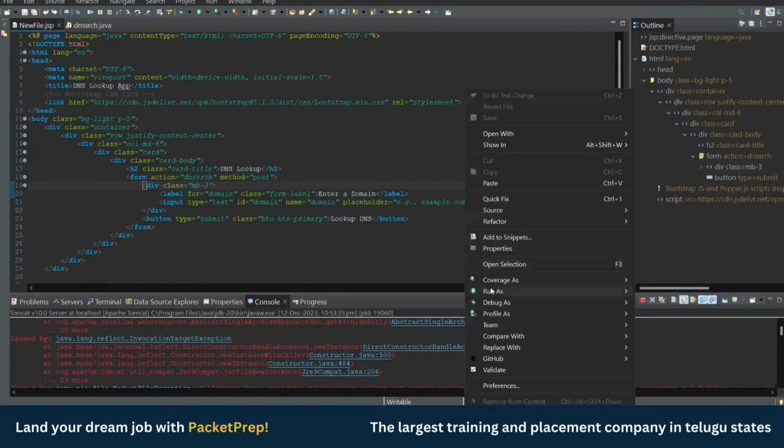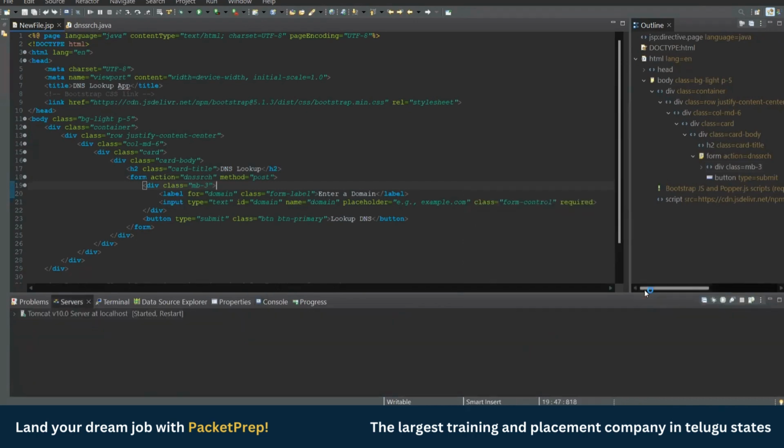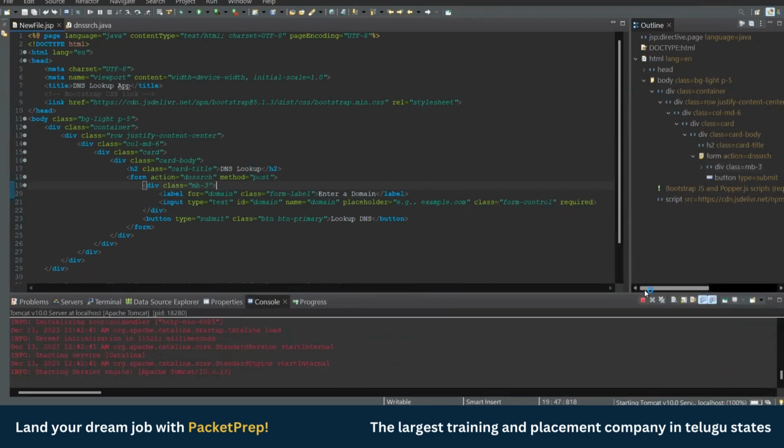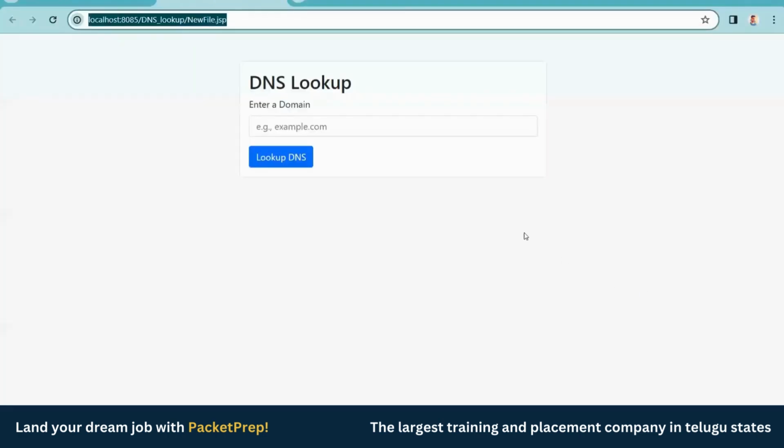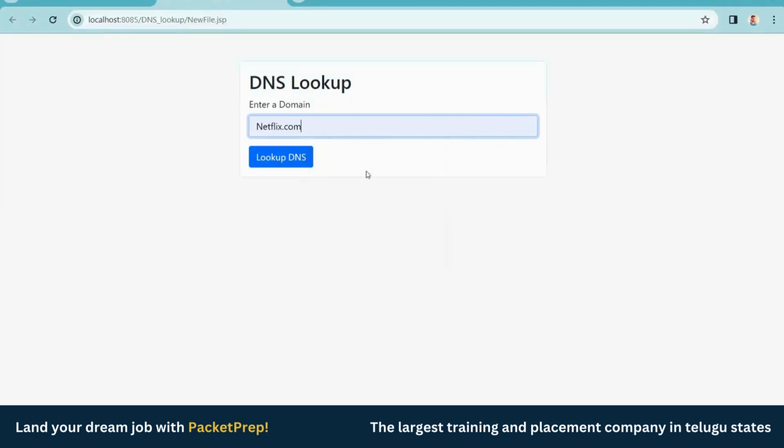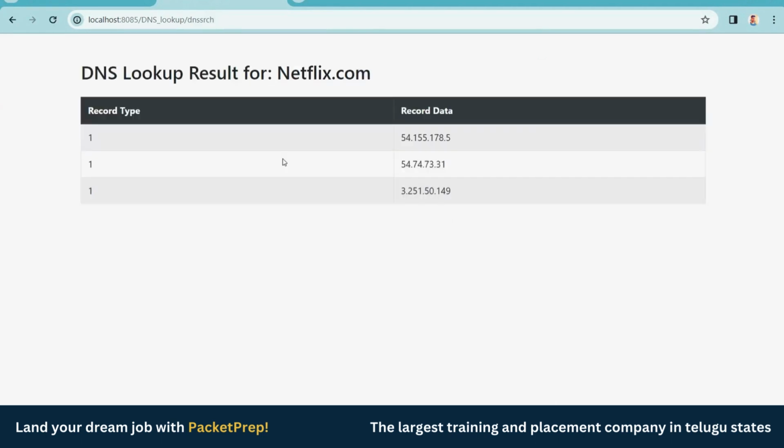So I was just running this JSP part, which we have already discussed in our last tutorial, where I'm going to enter a domain name of the user. First, let's enter netflix.com. So I will get netflix.com's IP addresses. These are the own Internet Protocol addresses where this website of Netflix is hosted, as you can see in the view.